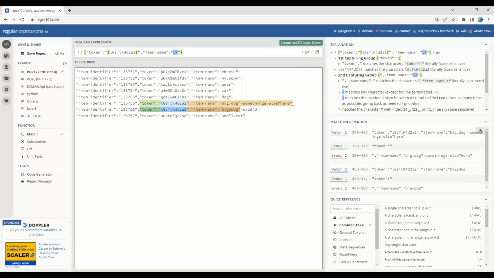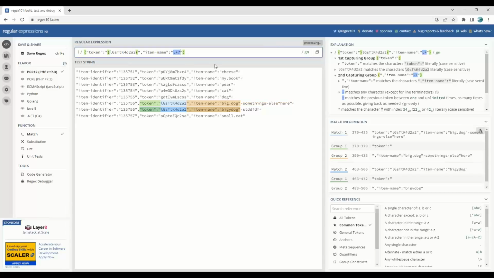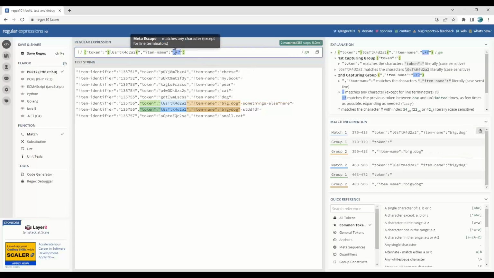That's not really what I meant. I meant just go for the first quote. So I'm going to do the lazy type of searching, which says: as soon as I find the next thing, I will stop looking. We're going to use this notation quite a lot because that's mostly what we want. When we need some delimiter, usually we mean the first delimiter, not the last one.